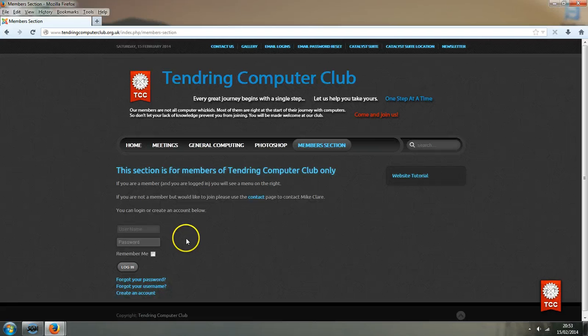If you already have an account, and I'm sure most users, if not all of you, do have an account, we can put our username in here and our password. If you don't have an account yet, you can click on this link to create one. If you forget your password, you can click on this one and just follow the prompts. If you forget your username, same thing. Here it says log in because we're not logged in. Once we're logged in, this will give us the option to log out. So now let's just log in.